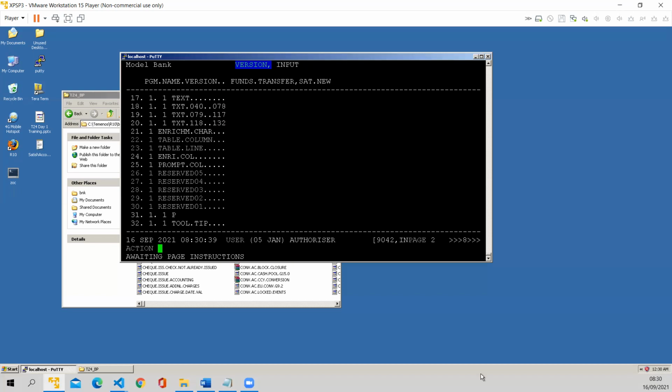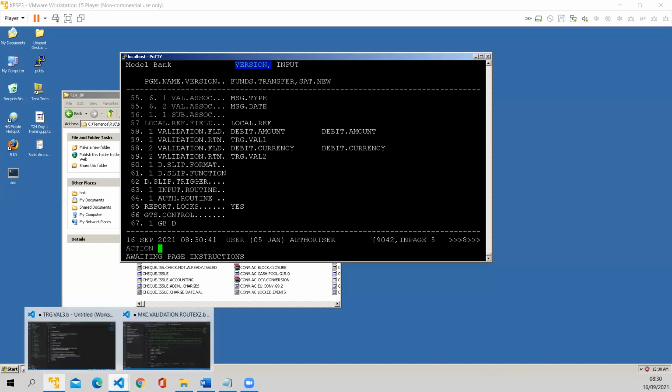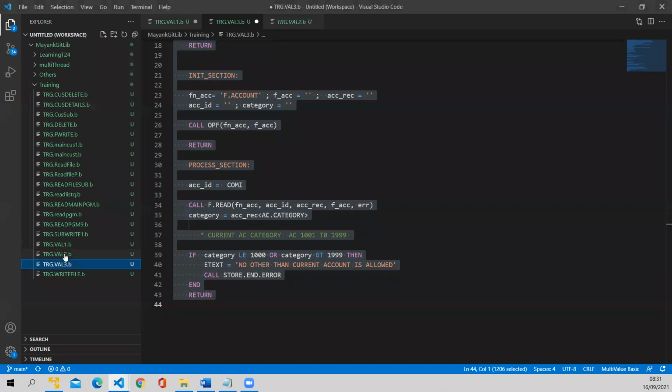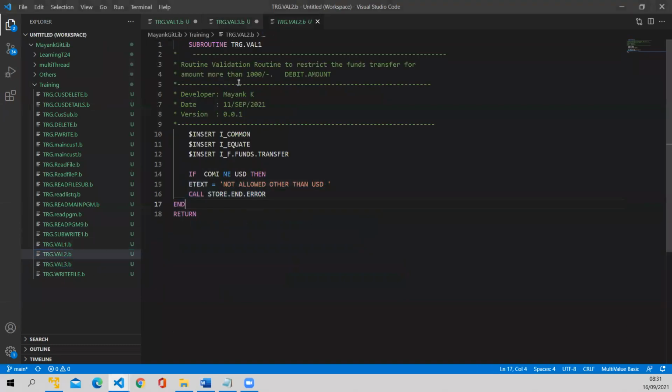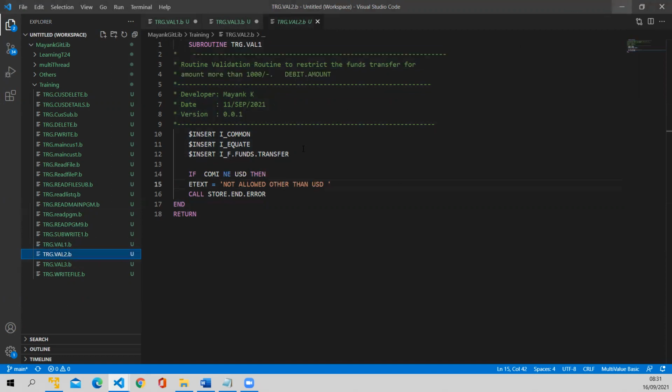We'll go down and see where we can put it. If you see, we have local currency debit amount and debit currency. What I would suggest is we remove it for debit currency, because you know that routine is creating a problem. You remember? I will go back. This is your "not allowed other than USD", I guess value 1 or value 2. Let's say value 2. I'm going to remove value 2 for now.